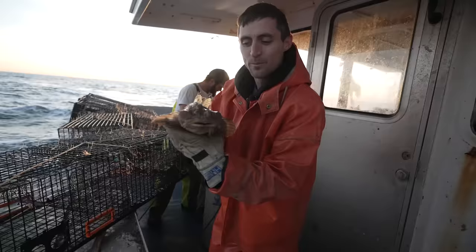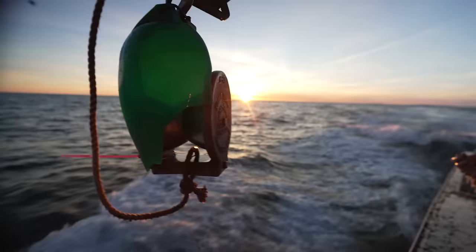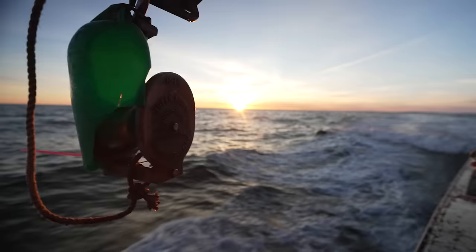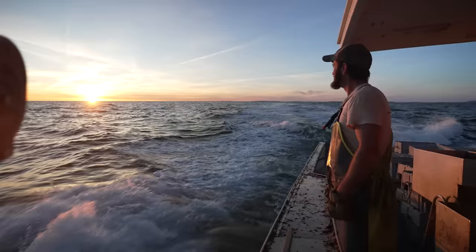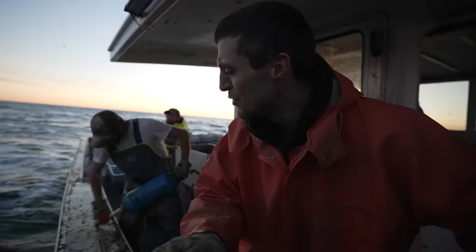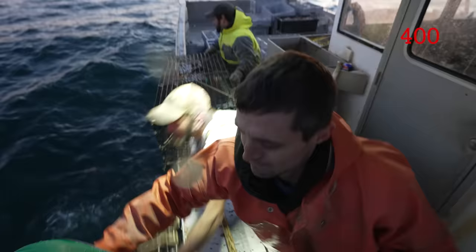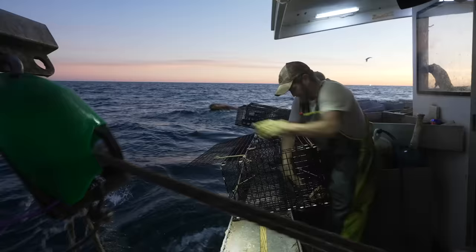Pretty cool scalpin — we get these guys sometimes and they're really cool. There goes the sun — we just lost it. The rest of the traps are going to be in darkness. It's almost supper time. We're going to take a break and have some food and then get back to it. The darkness is much trickier to haul traps in — trying to find the buoys is not as smooth — but the goal is to get all the rest of the traps done before daylight.